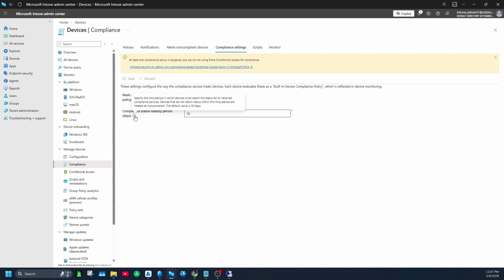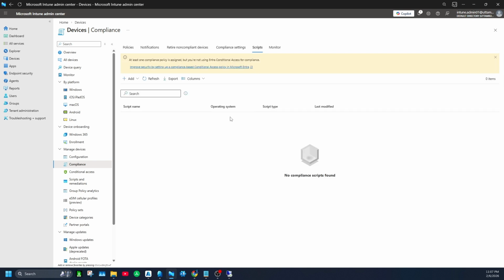If a device does not return a status within this time period, it is treated as non-compliant, and the default value is 30 days. Within 30 days, if the device is not able to send or receive any information, it will be considered non-compliant and will throw a notification. So let it be 30 days.